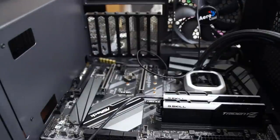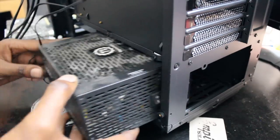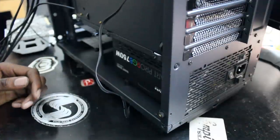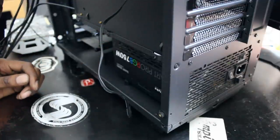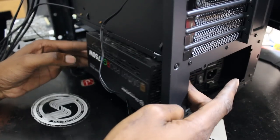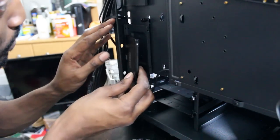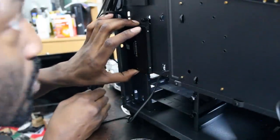Next up is putting in the power supply. I'm probably going to want the cables plugged in first because there's not much room to plug them in once it's installed. We should figure out what cables we need — actually, let's do the power supply last so we know where the cables are going to run and can cable them into the power supply. Looks like the SSD goes right here. The higher position might have more airflow from the fan, but it'll be fine where it is.